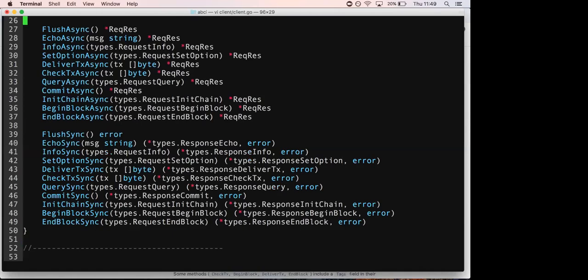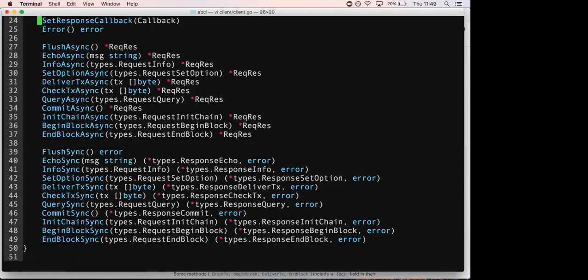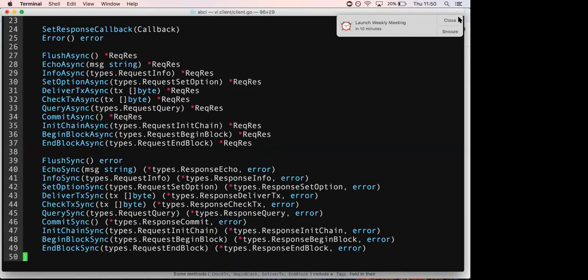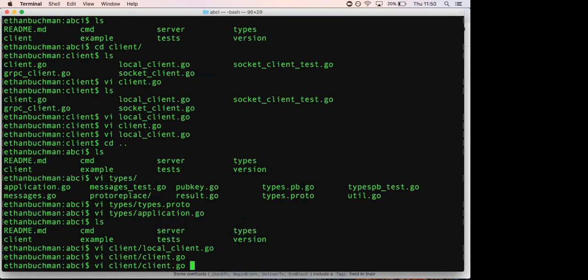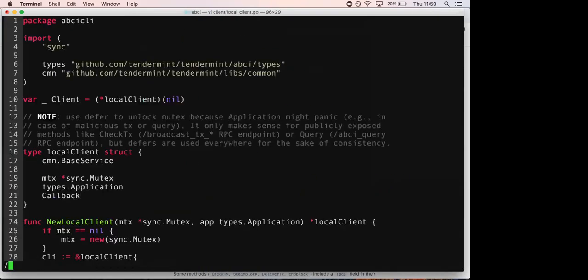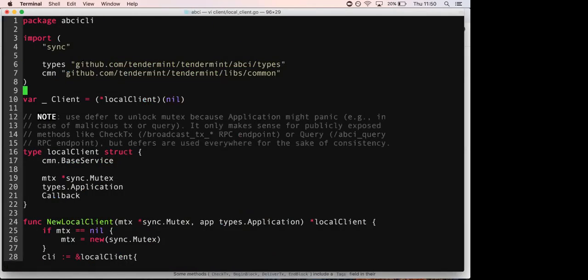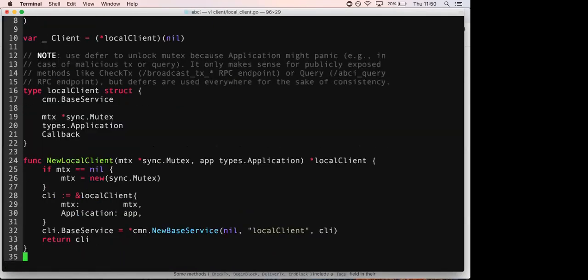I have a question. Yep. For the Go client case, why does the Tendermint side have the defer? Why not have the app catch panics? What do you mean? If we go back to the CheckTx async for gRPC, we have this defer mutex because the problem we originally had was that when we didn't have the defer there, the app could panic and then we'd crash something. Or we deadlock. But for the Go client case, I feel like the app should catch its own panics.